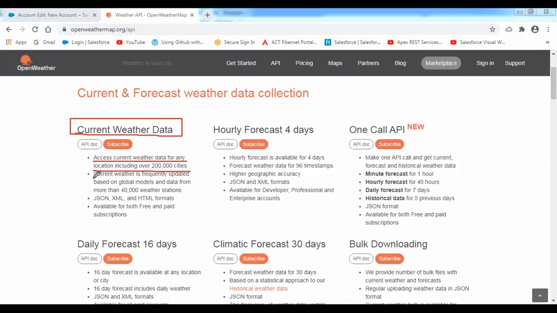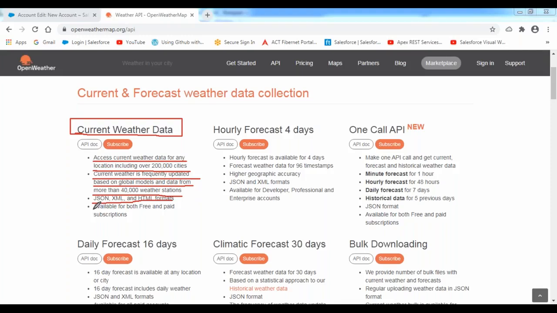Current weather is frequently updated based on global data models and data from more than 40,000 weather stations. That means they collect the weather information from those 40,000 weather stations and update it inside this website. Whenever you invoke this web service, it will return the result in JSON, XML, or HTML formats.